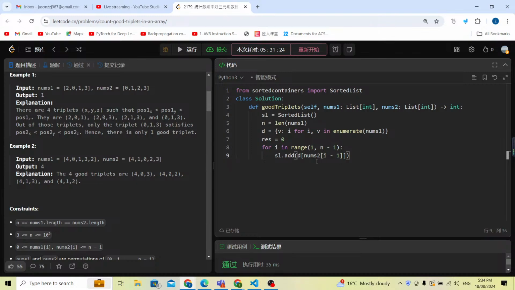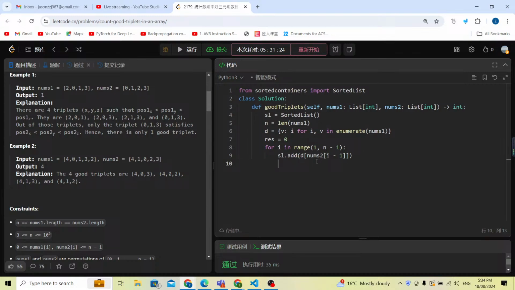First of all, we're going to put the number before it in nums2 inside the sorted list. Now I'm going to prepare a z. It's going to be the current number for nums2, but I need to use this map, because for both nums1 and nums2 I've already turned them into a map, so I have to use it. So it's going to be map of nums2 with i. It's going to be my current number.